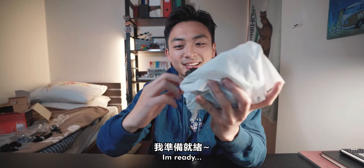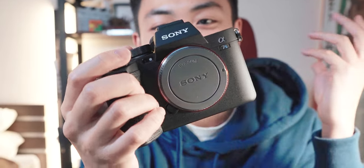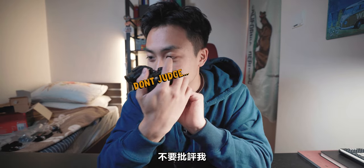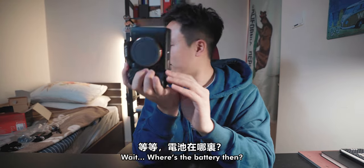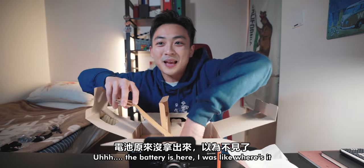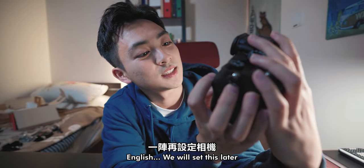Yeah. Oh my god. Look at that. Baby! The grip is so much grippier. Oh, where's the battery then? Oh, the battery's right here. I was like, where's the battery? See if there's any battery in this battery. English? Yeah. I will set this up at a later time.